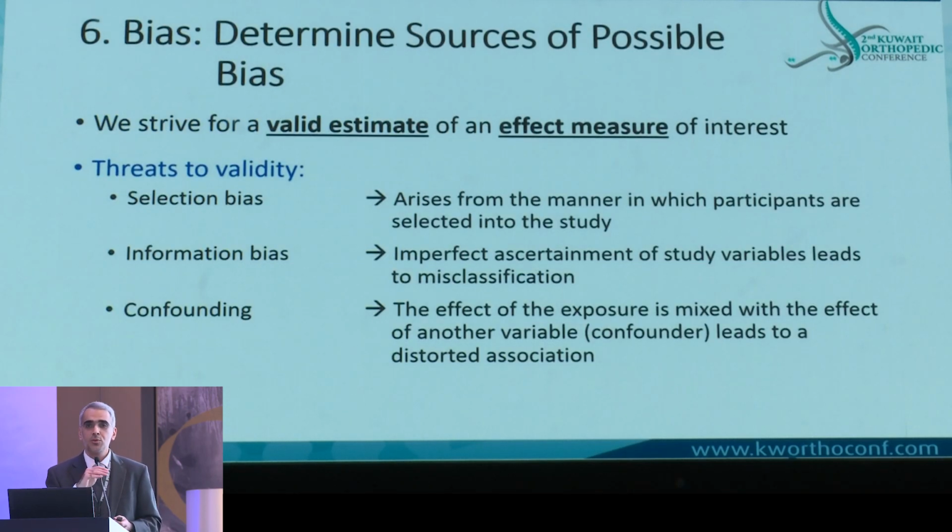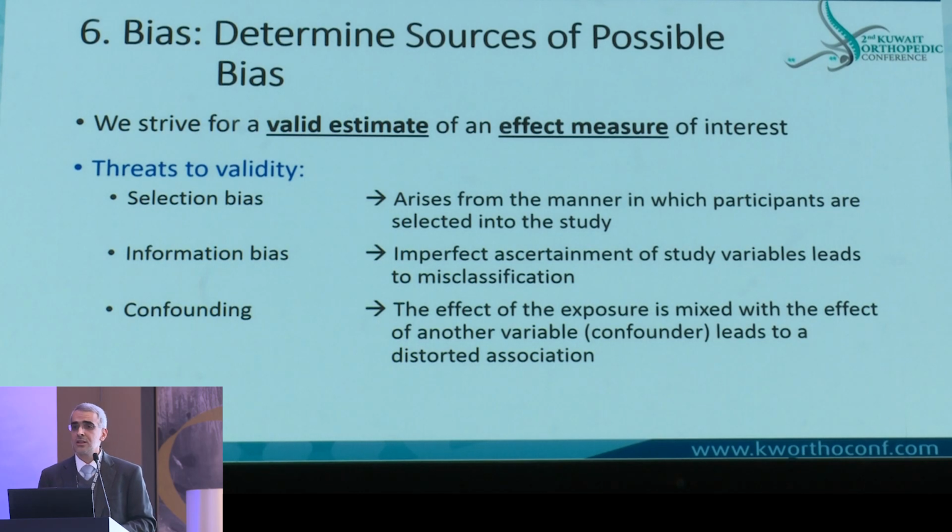Then you need to think about what the sources of error or the sources of bias are that can hamper your research findings. In clinical studies, we always strive to have a valid estimate of association. So we want to say we are confident that the measure of effect in the clinical trial is valid, and we see a reduction of 30%. If we do the new procedure in comparison to the existing procedure, we will reduce the burden of disease by 30, 20, 50%. So we need to have a valid assessment.